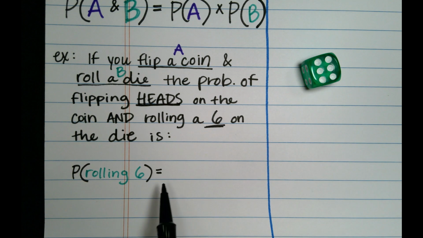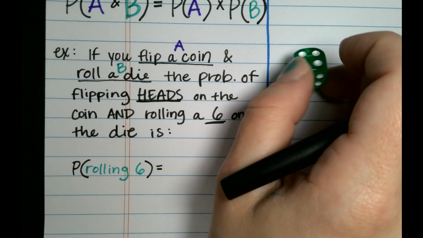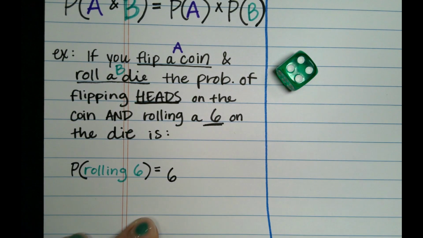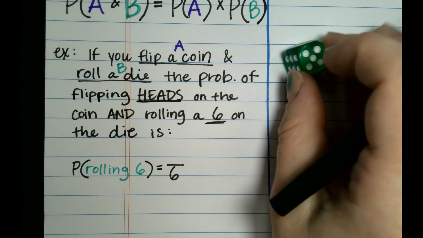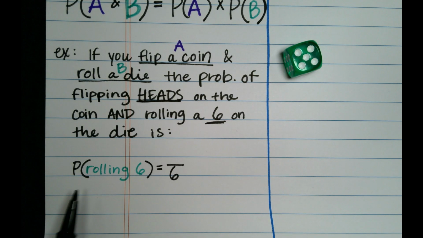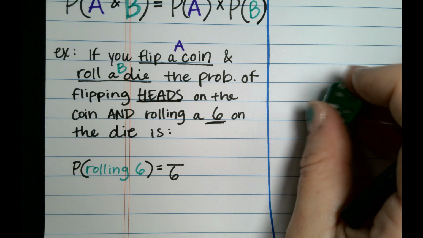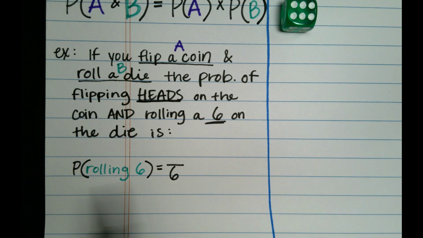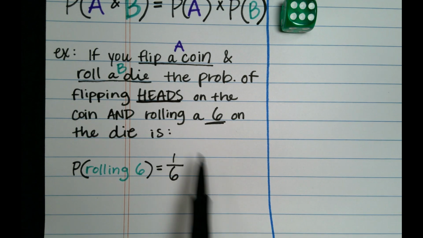The number of outcomes goes on the bottom. And we said that there are 6 sides. There's 6 possible numbers we could land on. So the number at the bottom will be 6. We want to know the probability of just rolling the number 6. Now, how many times do we see 6 dots on the die? Just once. So the probability of rolling a 6 is just 1 out of 6.